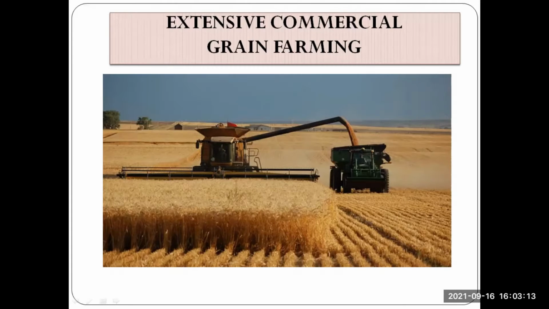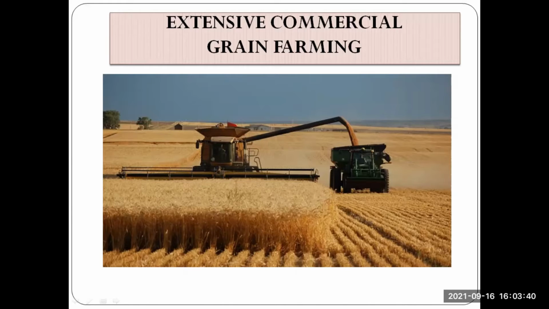As the farms are large, almost all work is highly mechanized and scientifically managed. Little human labor is employed per farm. All work, beginning from plowing to harvesting, is done by machines. Tractors, levelers, seed drills, and combine harvesters that reap, thresh, winnow, and bag the grain are in use. This type of agriculture is therefore capital intensive.